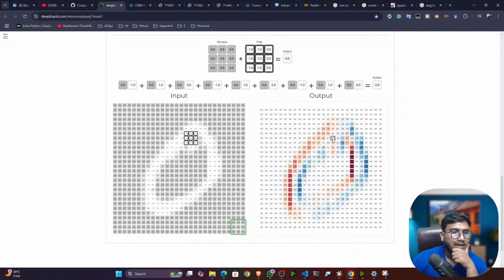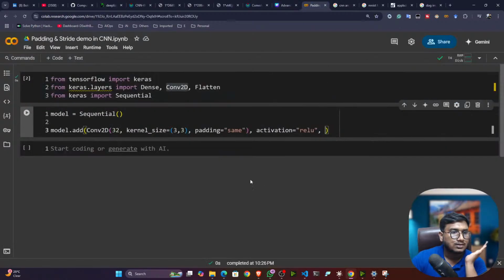That means wherever you have this particular blue mark, which is a negative number, it would be 0. That means this particular edge would disappear automatically, because I only need the left edge, not the right edge. So only the left edge would be available if we apply the ReLU activation function on top of that. So that's why we use ReLU activation function in convolutional neural networks. Got it?